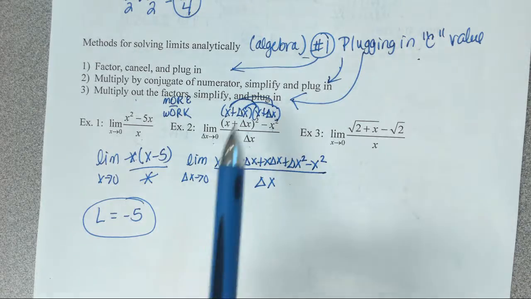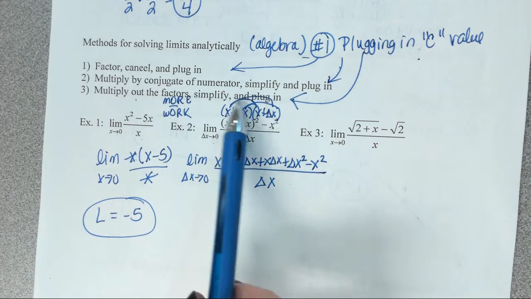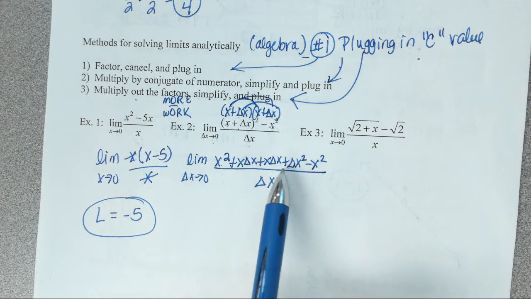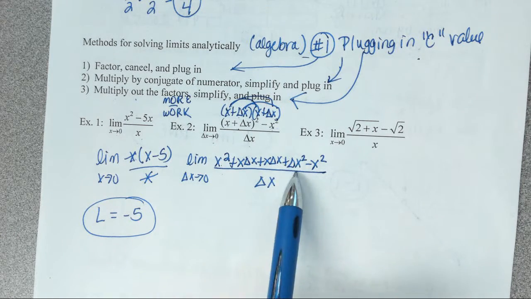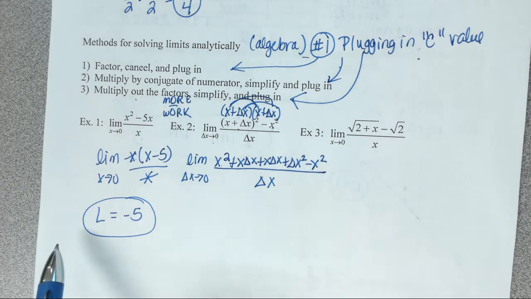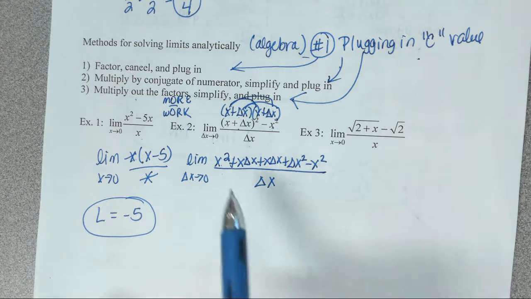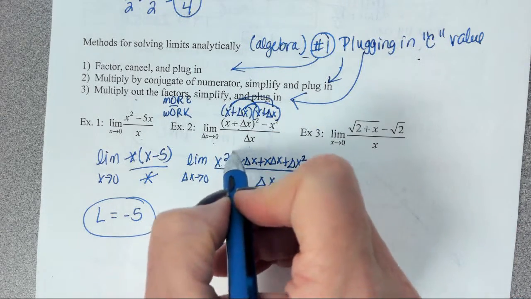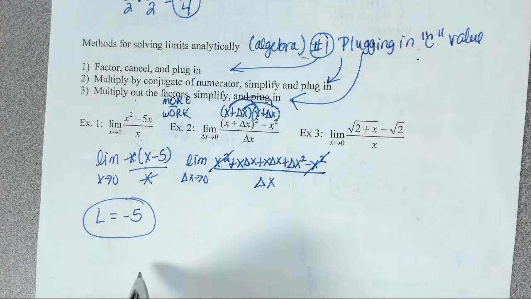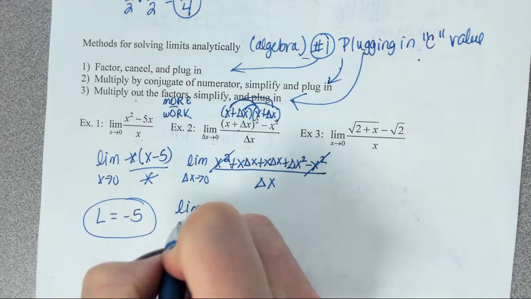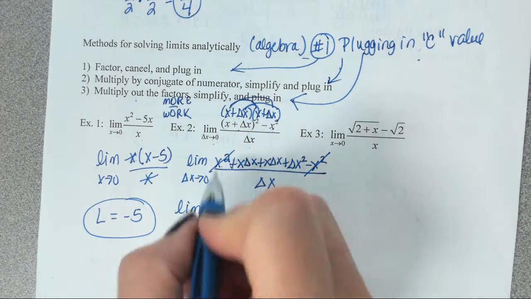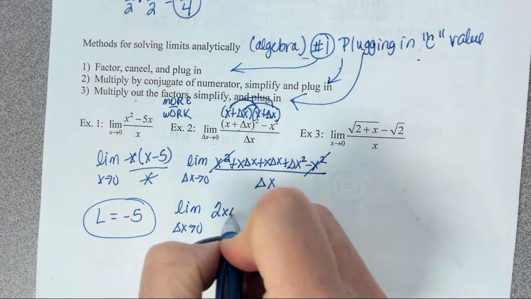So look again at what we did. We squared this by doing the first, outers, inners, last. That's all of this. And then I had to put minus the other value. So simplifying this now, what's x squared minus x squared? What happens with that? Cancel out, right? Okay, so now I'm going to have this. All I have are these terms. So what's x delta x plus x delta x? 2x delta x, right?